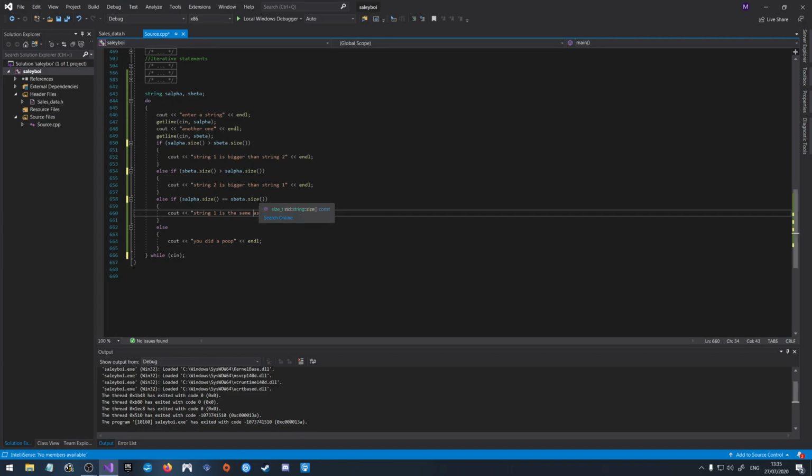What was the actual question that we were asked? Write a program to read a sequence of strings from the standard input until either the same word occurs twice in succession or, nope, we have gone too far. Explain each of the following loops. Write a program that uses do while to repeatedly ask two strings from the user and report which string is less than the other. Don't know, just Google it. I always use length. Is there even any difference between size and length? Do they do the same thing? Nope, same thing. It's been a while since I used C++.